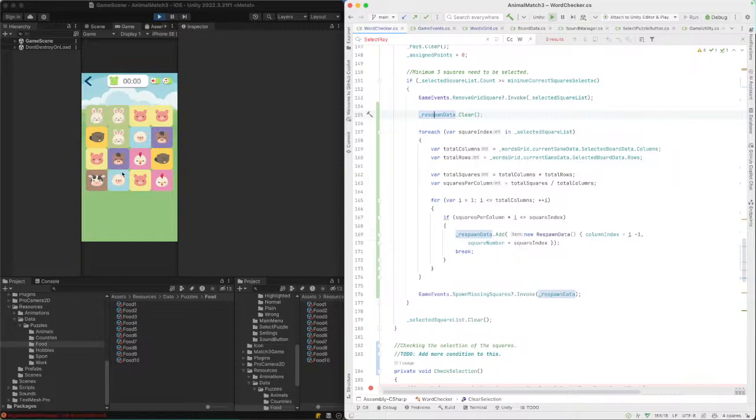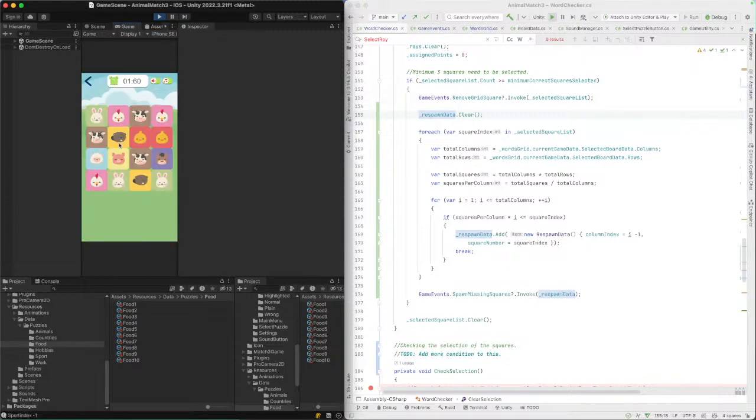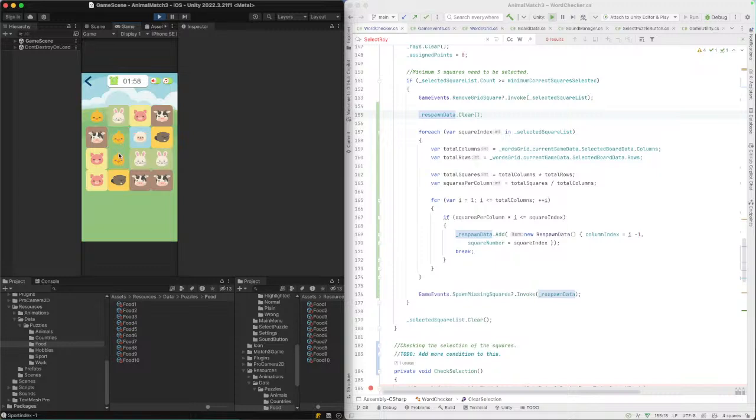So if I delete, does it work? No, it just crashed, I think. So if I remove 3 squares to 3, we should have it. Okay. So now we need to respawn it.